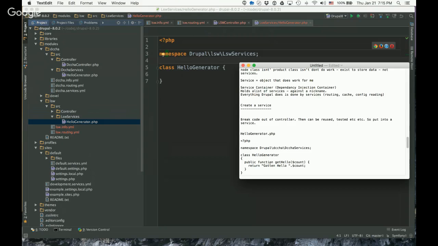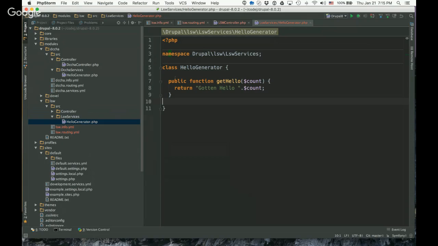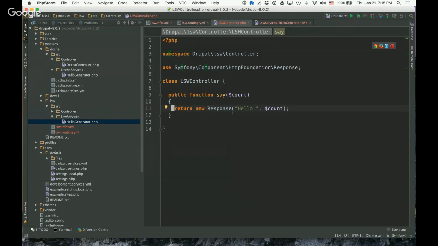So we're going to do the thing that says hello. We'll do a function called getHello and pass the count in again. So right now we can call this, so the controller, instead of doing this, can actually say equals new, and that's LSW services.